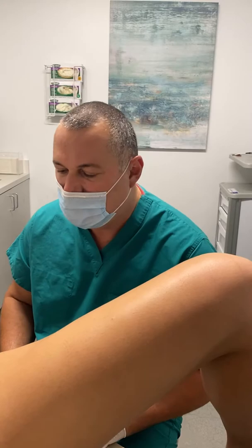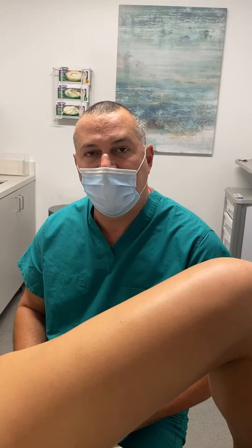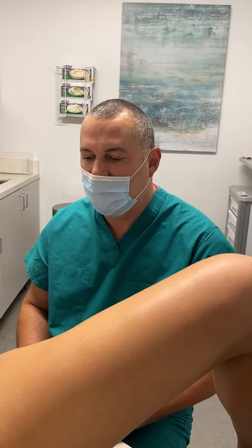It's really important to assess that pre-operatively because what you don't want to do is do a labiaplasty, thin out and minimize the labia minora, and then have a very — I call it being top heavy — where you have a very bulky clitoral hood. It really then all of a sudden becomes the main focus, and most of the patients come back and they want it done anyways.